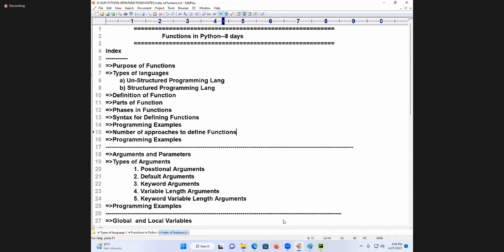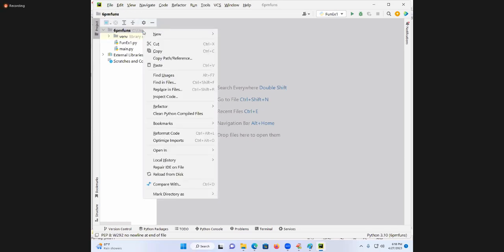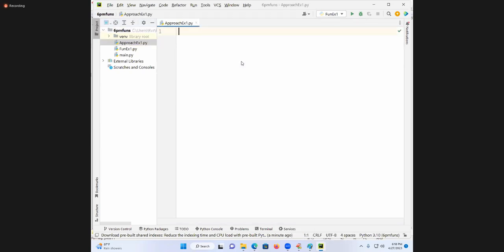Shall I? Let's watch. See, my dear students, keep this in mind. I am going to discuss the first one. All of you must be careful. There is a chance of some small confusion if you don't concentrate. Approach example 1.py. So I'm going to take up a program for defining a function for calculating the multiplication of 2 numbers.